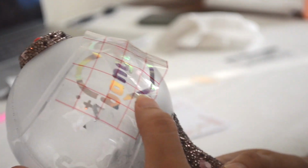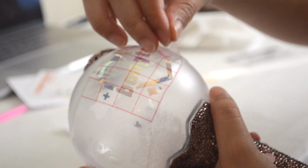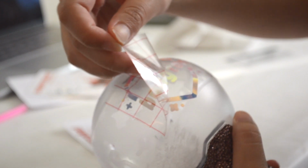Also make sure to apply firm pressure onto the little stars and sparkles, and for most of the heart-shaped, if you do get heart-shaped, I know there's arrows, other stuff like that, but just know that we can fix the heart to make it flat later on with a toothpick.